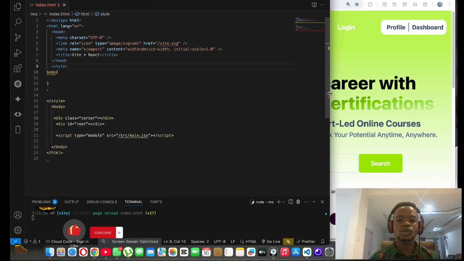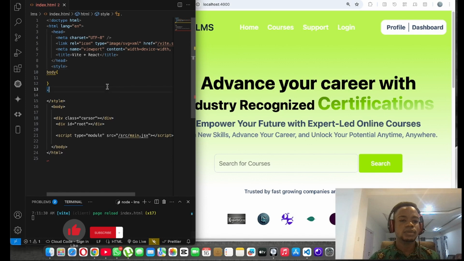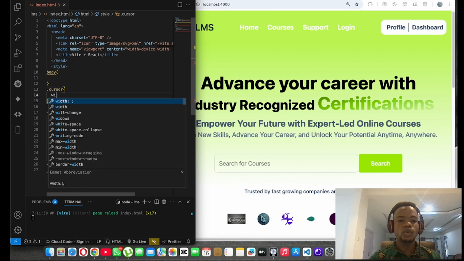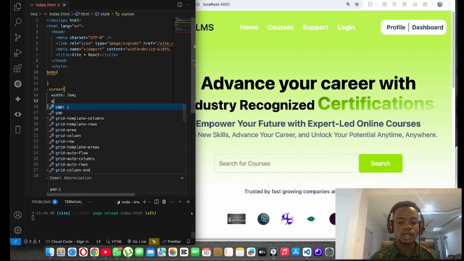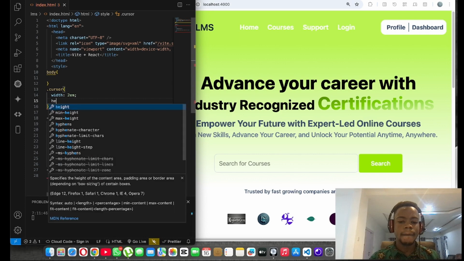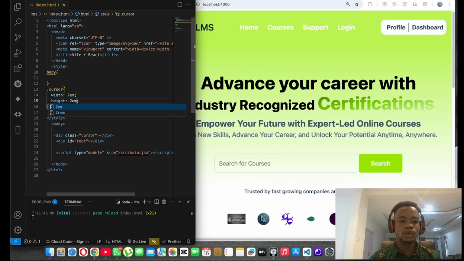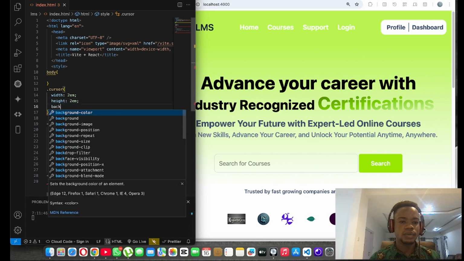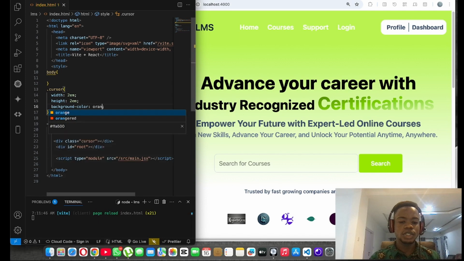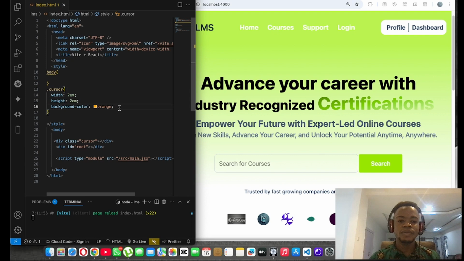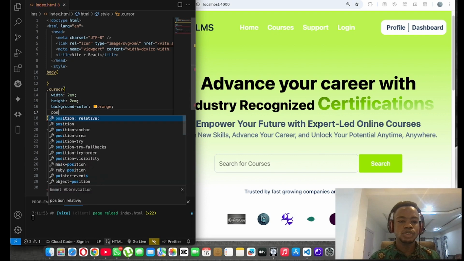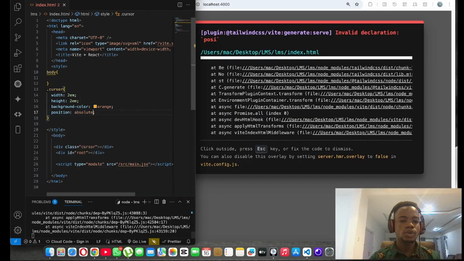For that dot cursor, you give it a width of about 2em and a height of about 2em. Also a background of, let's see, orange. Now you won't see it on the screen. Okay, and then we say position absolute.